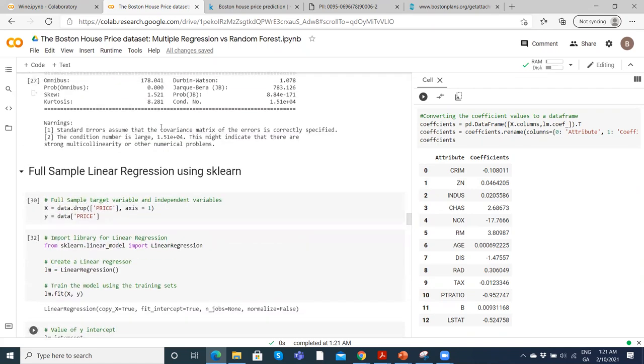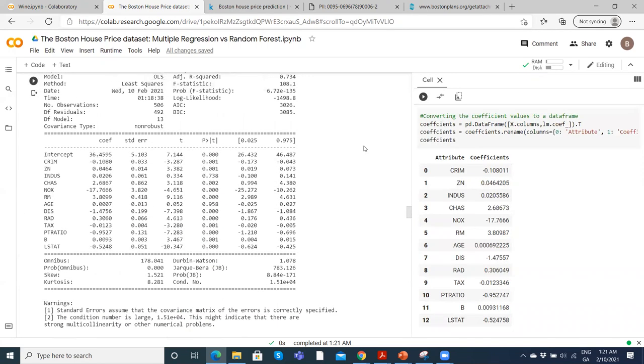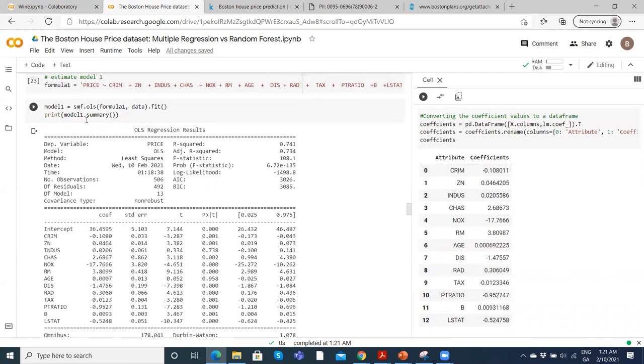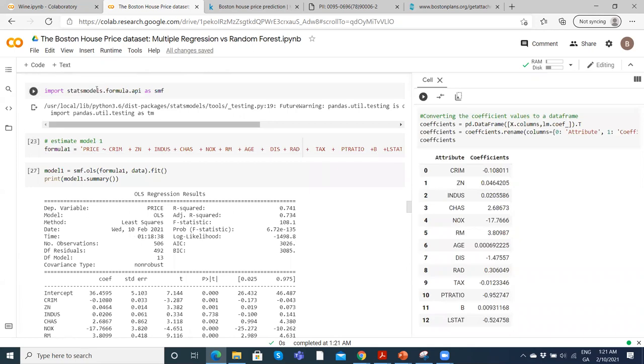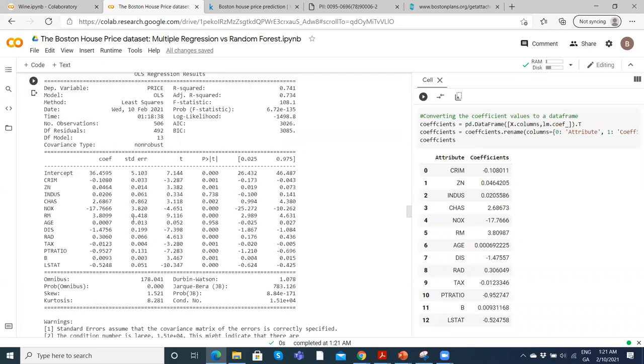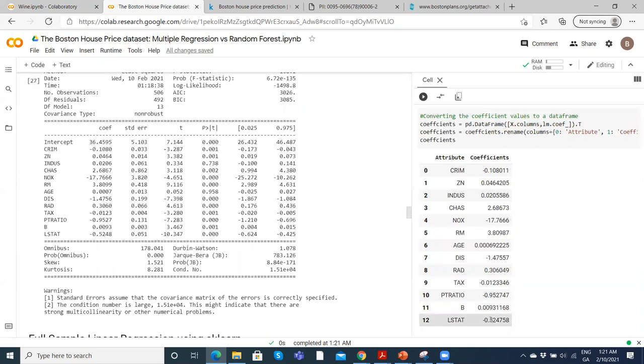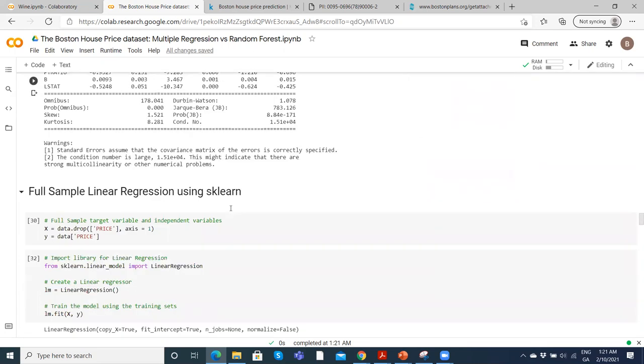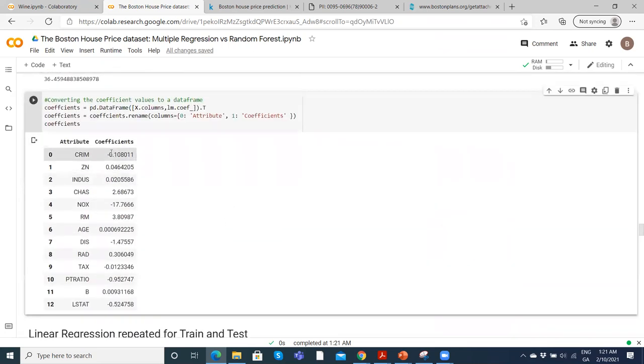You can see that the 36.45 for the intercept is the same as what we have here. And otherwise, the values we're getting from sklearn are the same as the values we got from the statsmodels library, right? So if you make the comparison there, you can see that they're the same. So that's good. Okay, so let's go back down to our output here for the coefficients. So these coefficients line up with the statsmodels library output.